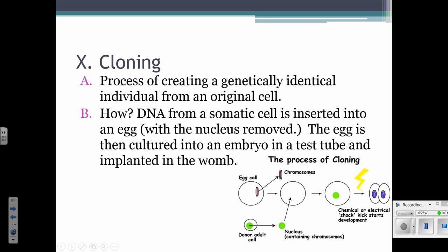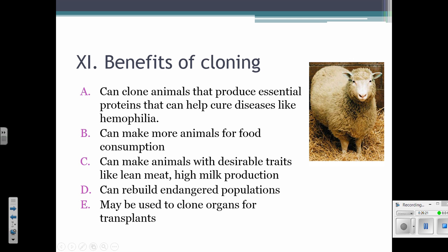So there's all kinds of things that would be different. They would maybe look the same as I did when I was that age, and probably have some of the same mannerisms, but would not be the same exact person. Would they act the same and everything? Well, mannerisms tend to be the same, they're genetically passed down, but they wouldn't have the same habits and stuff. Right. Yeah, and there's different habits that you develop because of the people you've been around and things like that, right? Okay. So why would we want to do this?